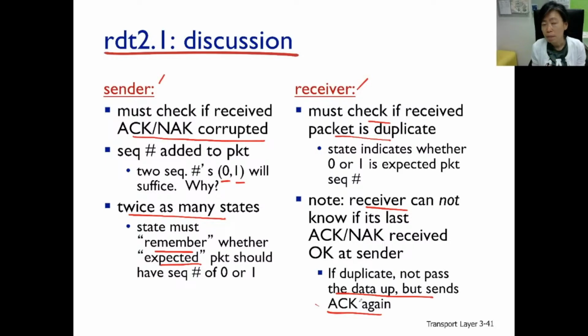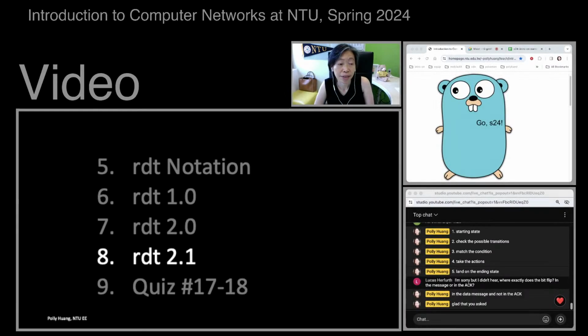Why? Because of the former ACK or NACK being sent back to the sender. Only the sender knows whether the packet is corrupted. And if it's corrupted, the sender doesn't even know whether it's an ACK or NACK. So sender there is trying to be fuzzy and do the best thing that it can do, which is to repeat sending the data that has been previously sent. So receiver here needs to be more considerate. In case it's a duplicate packet, send back the ACK again, just in case it's an ACK packet being sent back and it's corrupted at the sender. Now at least the sender will be informed everything is okay and move on. And guys, that's all about RDT 2.1.